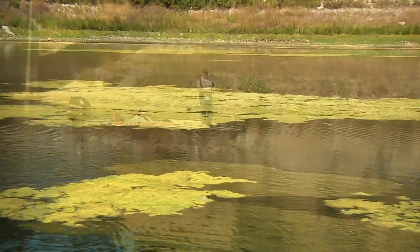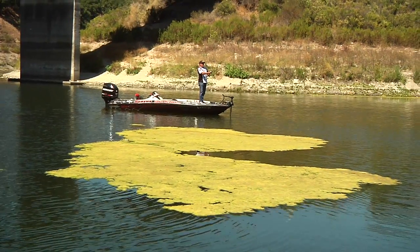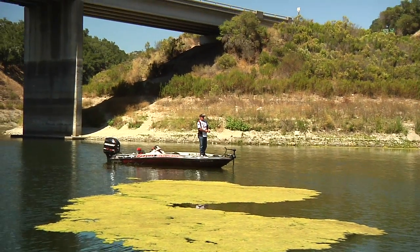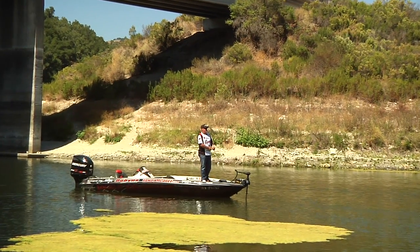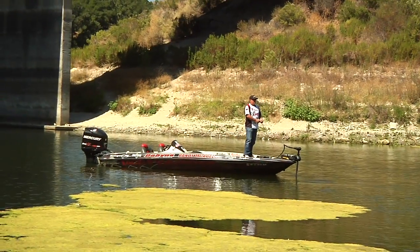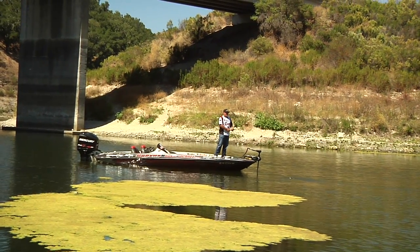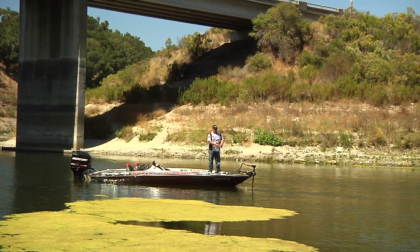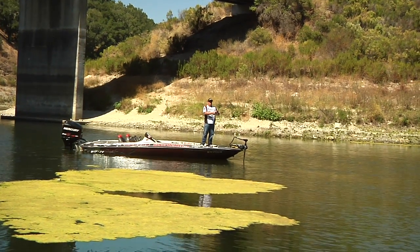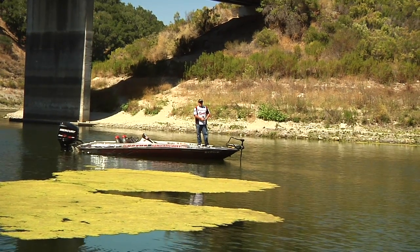They've got all the little floating isolated mats, some isolated mats just underneath the water you can barely see. What happens when that water temperature starts to cool is the main lake fish and the fish halfway back in the creeks are going to start pushing the bait back here. There's always some residential fish that live back here, but it could be some real exciting action if they get the bait pinned up back here. So we're going to be fishing topwater — it's a prop runner junior, a prop bait — and we're going to cover all these little mats in 360 degrees and see if we can find some active fish.